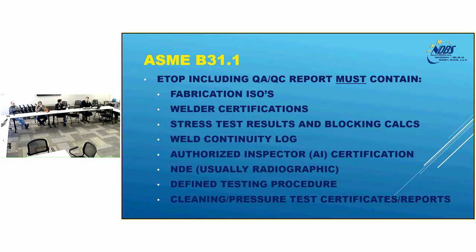So with B31.1, it's really a safety thing. You don't want somebody getting killed. Icon Mechanical accidentally hit the Trigen loop downtown St. Louis with a backhoe, and that 400-pound steam went up the side of a 3-story building, and it burnt the brick off the building. So you can imagine if there's a small crack on a steam system like this, you're dead. It's going to cut right through your body. And it covered a building with asbestos. Remember that? The whole building. Yeah, that was a mess. So if you get into any of these higher pressure steam systems, just be cognizant of the fact that there are a lot of extra special requirements.